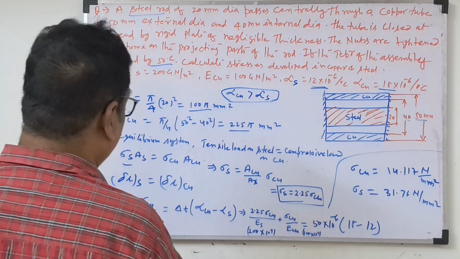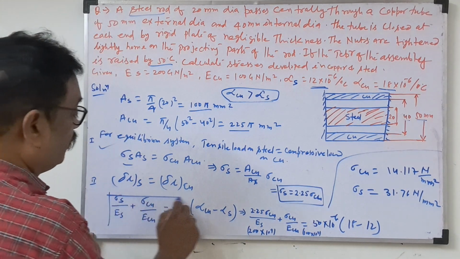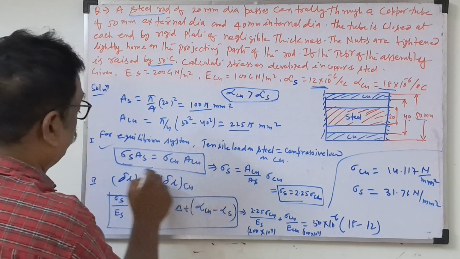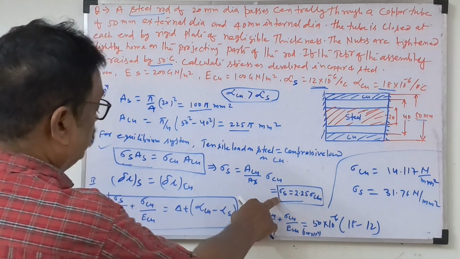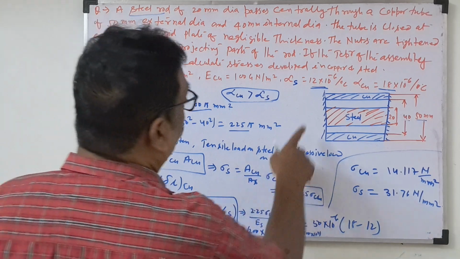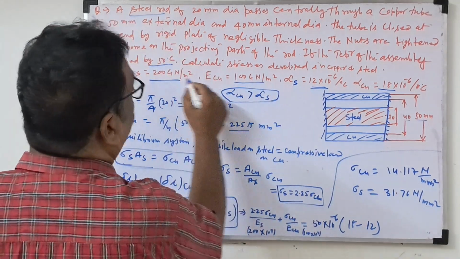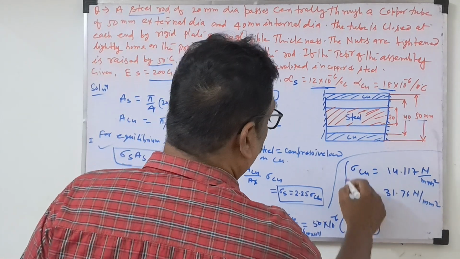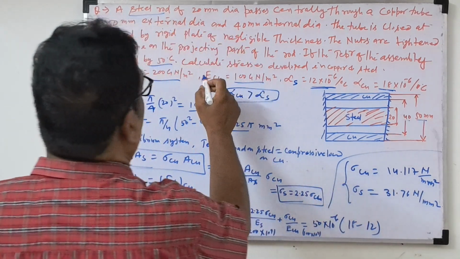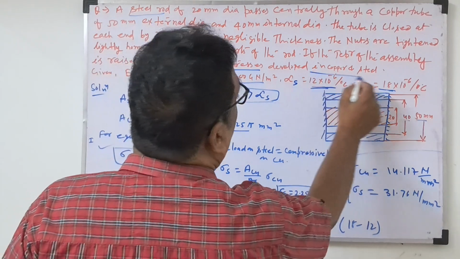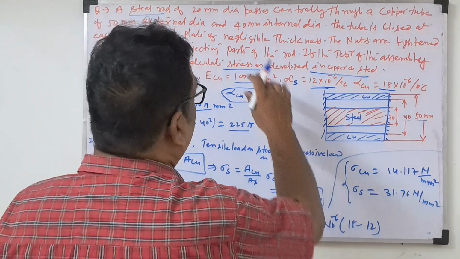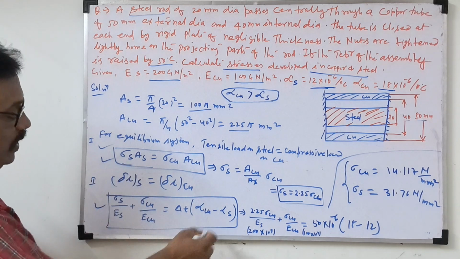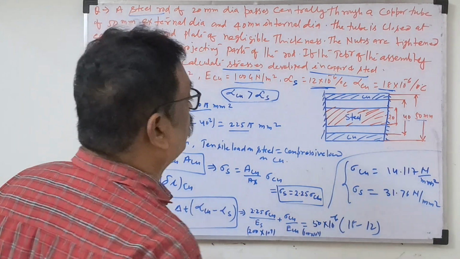So this is the formula, and this is the formula. If you have these two formulas, you can get the relation, then substitute all the given values and solve, and you will get both values. They are asking to calculate the stresses developed in the copper and steel tube. These big questions can be solved in two steps only, but in the calculation part you have to go through one more step.